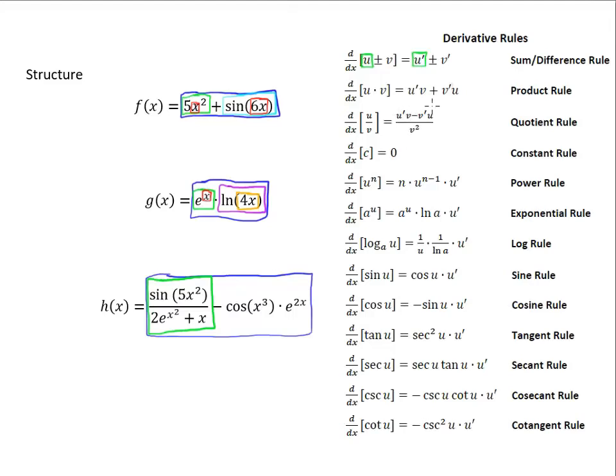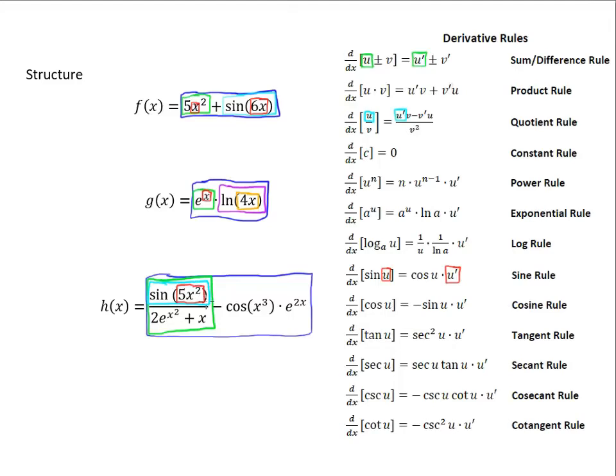Now inside this mess that we call the quotient rule, you'll notice that whatever the numerator is, I eventually will have to take its derivative. Okay, so let's look at just the numerator right there. I look at the numerator and ask myself, which rule is this? And it sure looks to me like a sine rule. So I come over here to the sine rule, and the sine rule says eventually you will need to take the derivative of the argument, along with other stuff. So let's look at the argument.